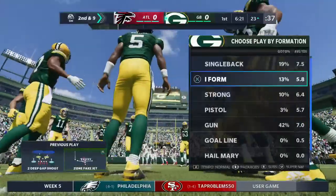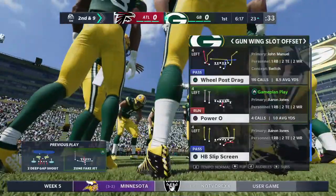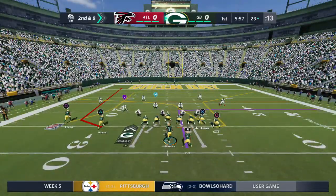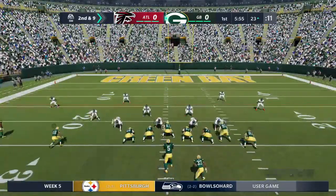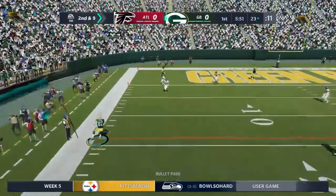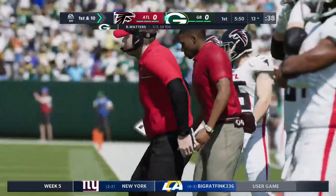And not much, maybe a yard down to the 23. Made by Tanner Muse. Well, they certainly had success throwing the ball in this drive, and not as much running it, as we just saw once again on that last play. Stopped after a very short gain. But I wouldn't abandon the run totally, because otherwise pass rushers just tee off on your quarterback. Makes it very, very difficult for him in that situation.